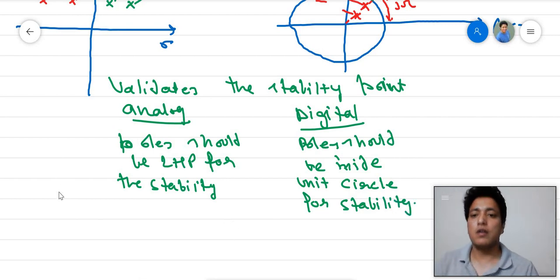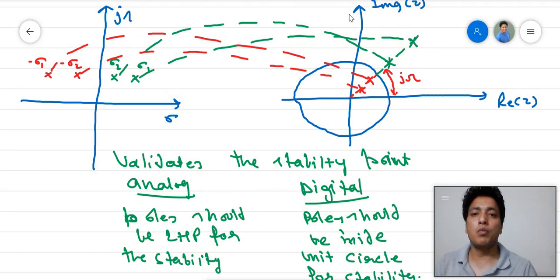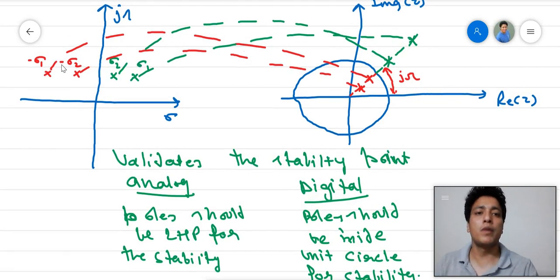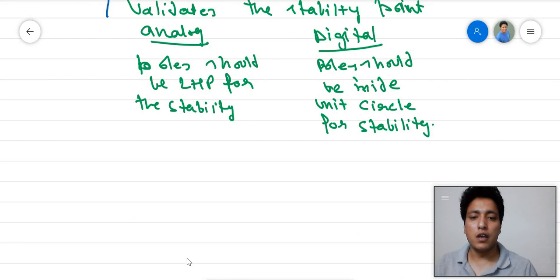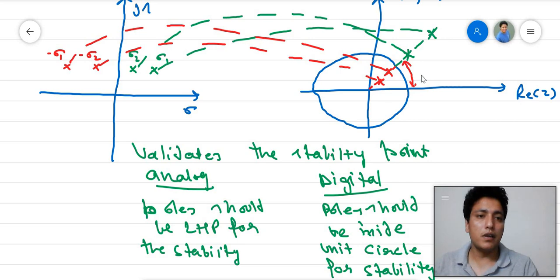So that means if a system is unstable in the analog domain, it will remain unstable in the digital domain. If a system is stable in the analog domain, then the system will remain stable in the digital domain. So this mapping does the important part. Now we are done with the 3 observations. Next is the 4th observation. This will be omega t as it is equal to omega. J omega is for the analog domain.